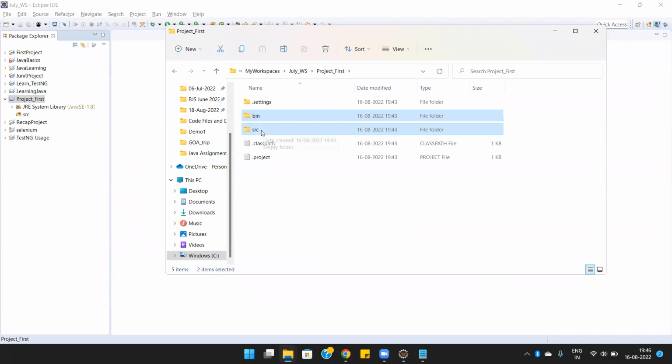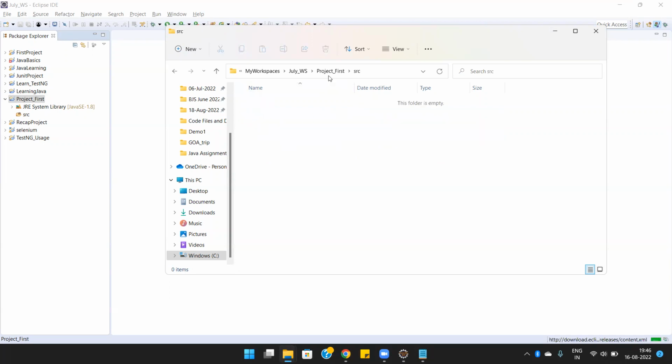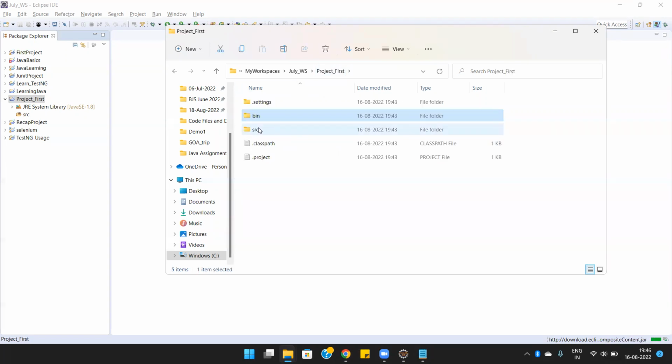As of now, it is an empty folder. Whenever I create a package or a class, those folders and the class files will be created in this location. The SRC folder will consist of all my .java files.